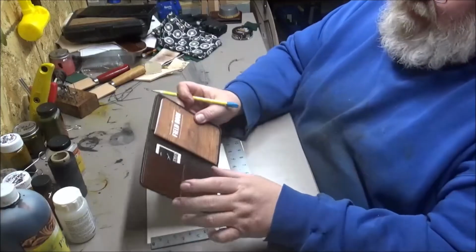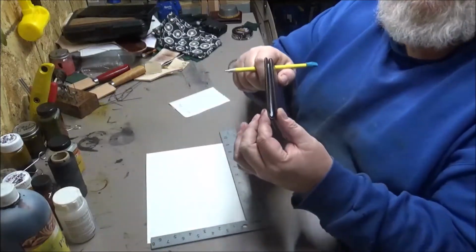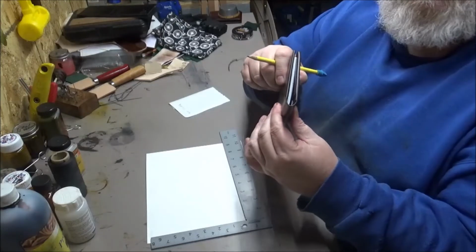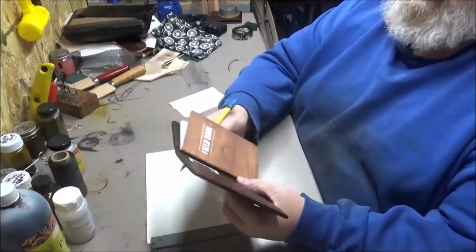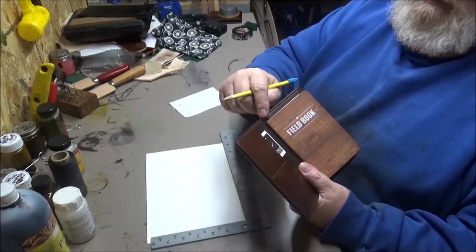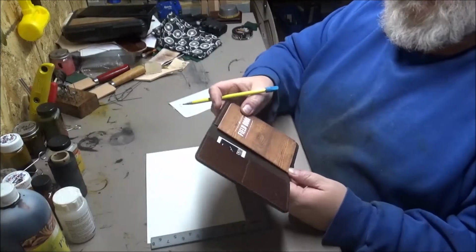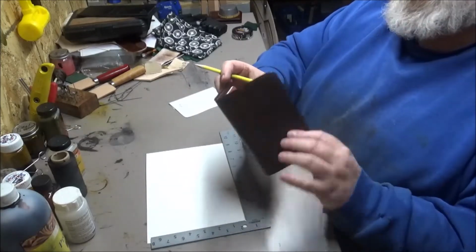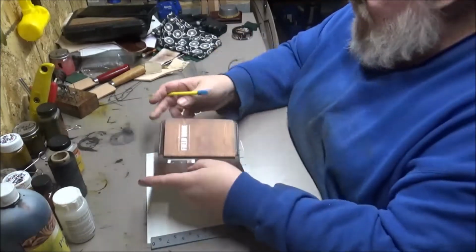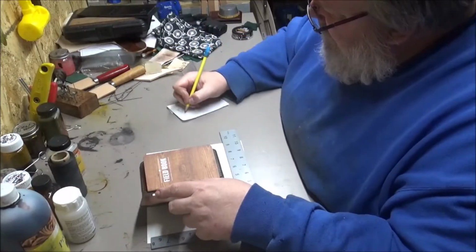One of the things I didn't like is how this part sits when you close it. So I think what I'm going to try to do here is extend this in here just a little bit so it won't be so funky in the middle there. So I'm going to cut 2 pieces that size.